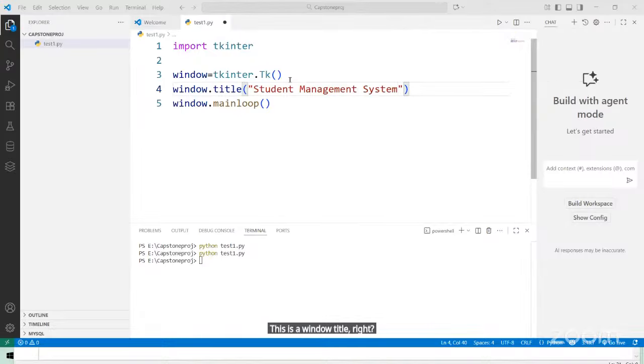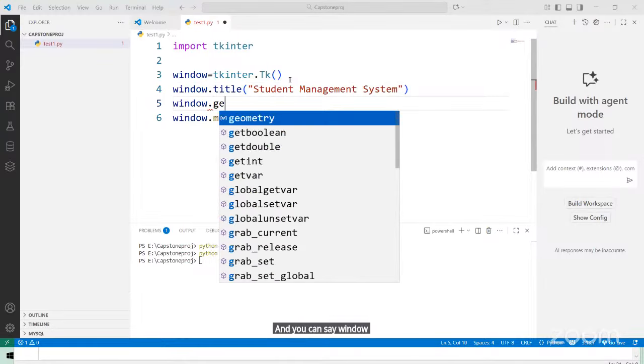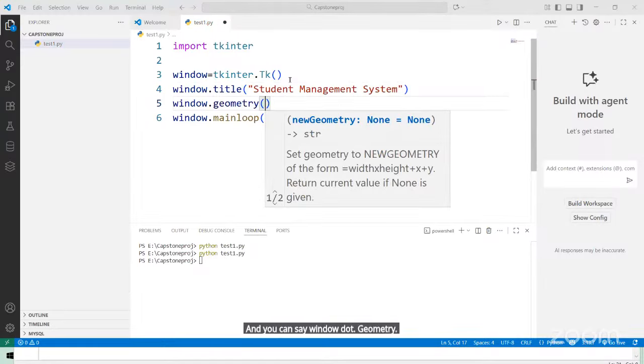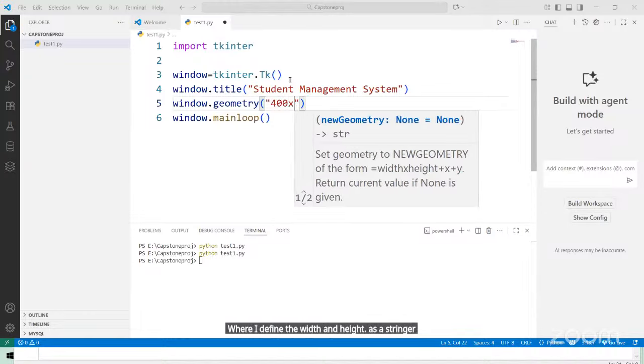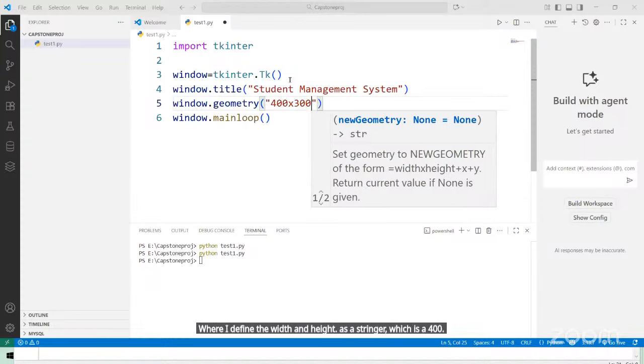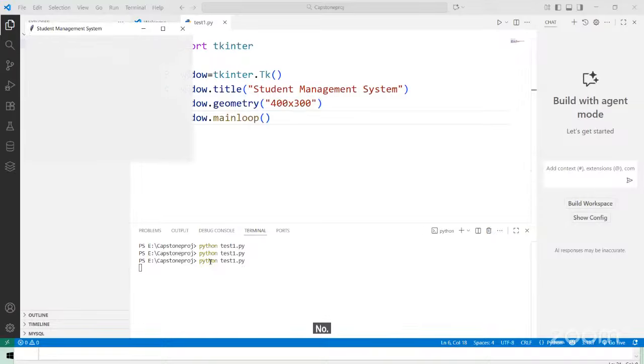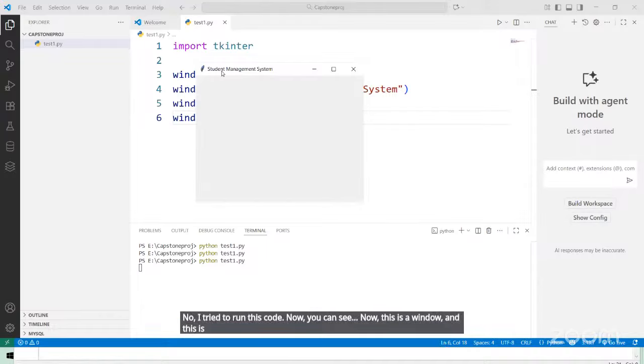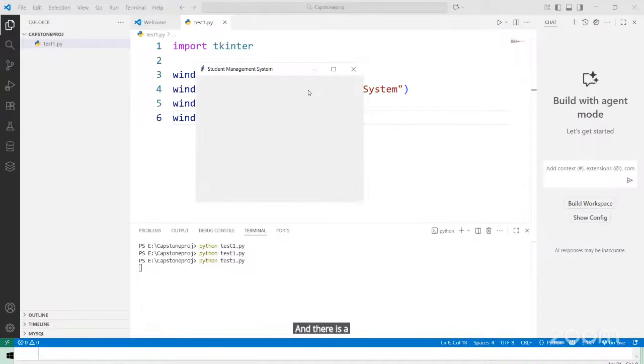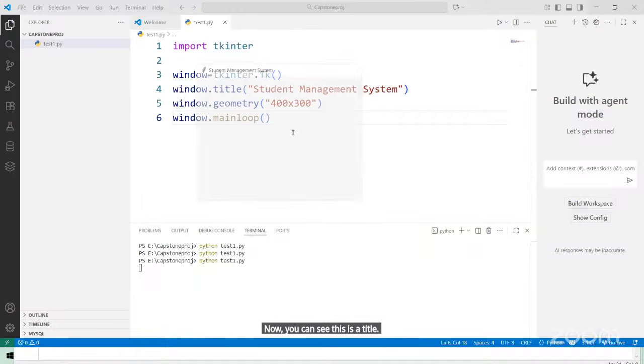Then you can say window dot geometry, where I define the width and height as a string: width 400 and height 300 pixels. Now I run this code. Now you can see the window, the title, the width and the height.